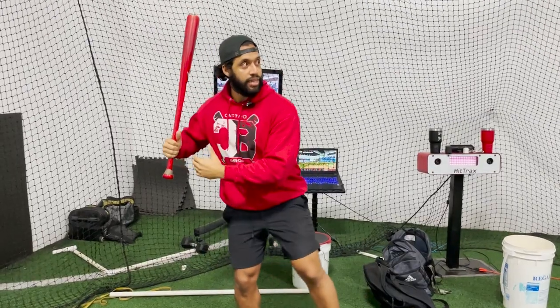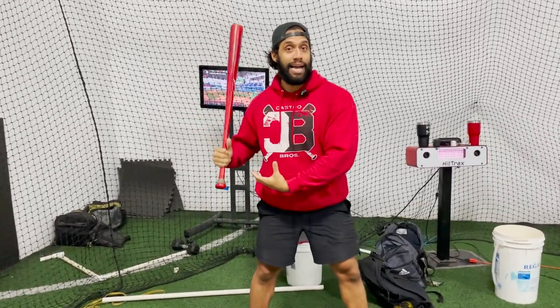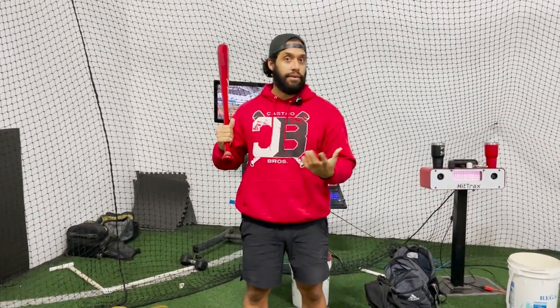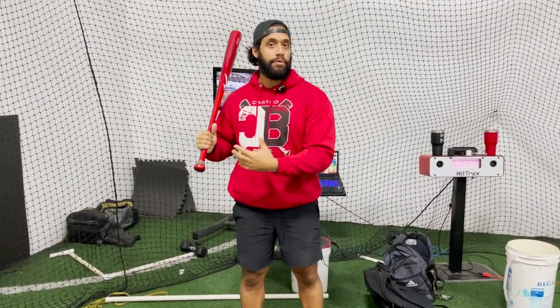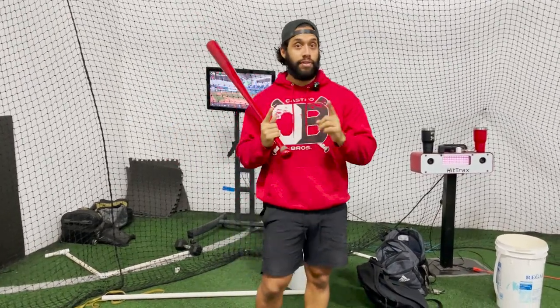Because a lot of players when they go forward are not getting the right angles with their shoulders — they focus on the motion of turning behind it and they don't get the right power and quickness. For him, thinking about that front shoulder down helps a lot. Maybe you're pulling off too early, maybe you don't feel powerful, and that front shoulder going down is part of the key point for you moving forward.